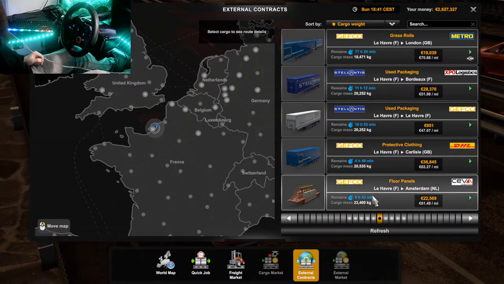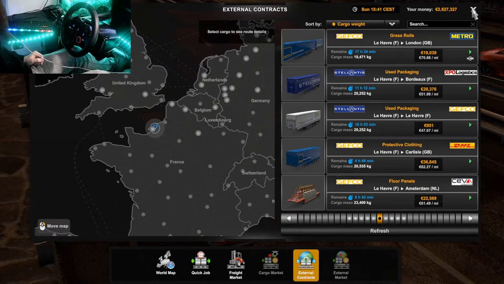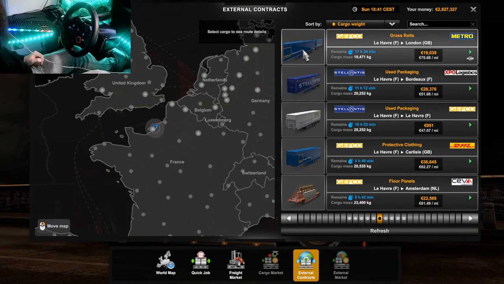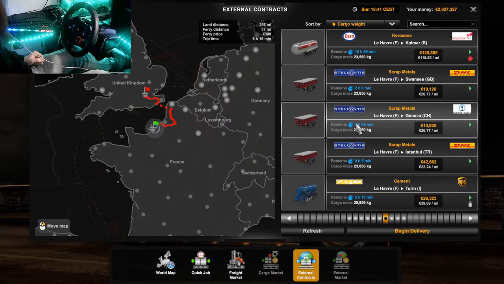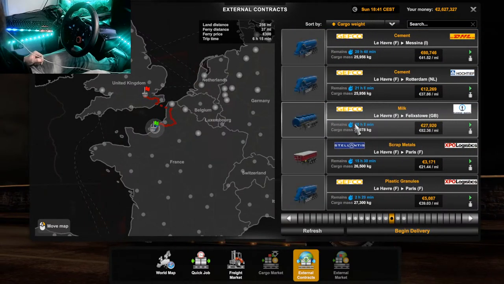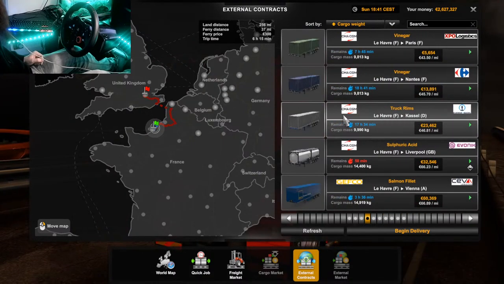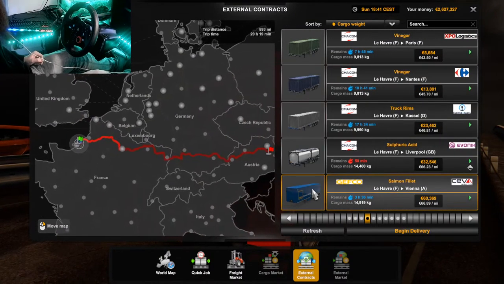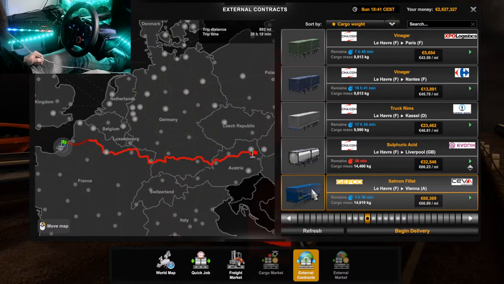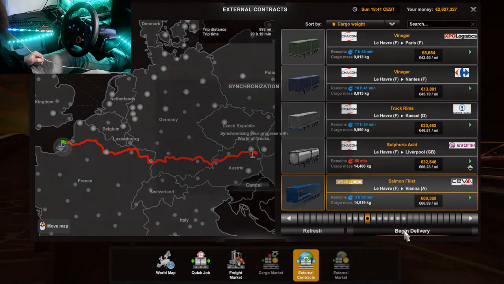Amazing stuff. I mean, before I go there, I don't know if I can actually put anything on. I don't know if my truck would actually carry that. That's the thing. I'll click on it. Oh, it's not that far of a distance anyway. We'll scrap that one. I think we're just going to jump in and do some normal container stuff. Remaining three out of four. That's not bad. We go all the way over to Austria. Yeah, let's do it. Begin delivery.